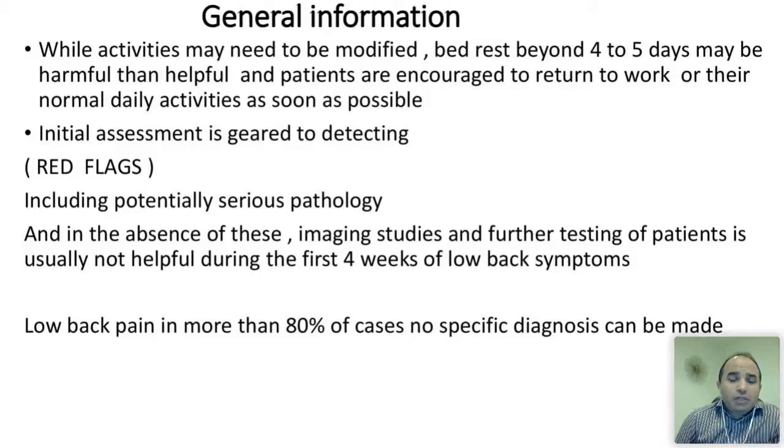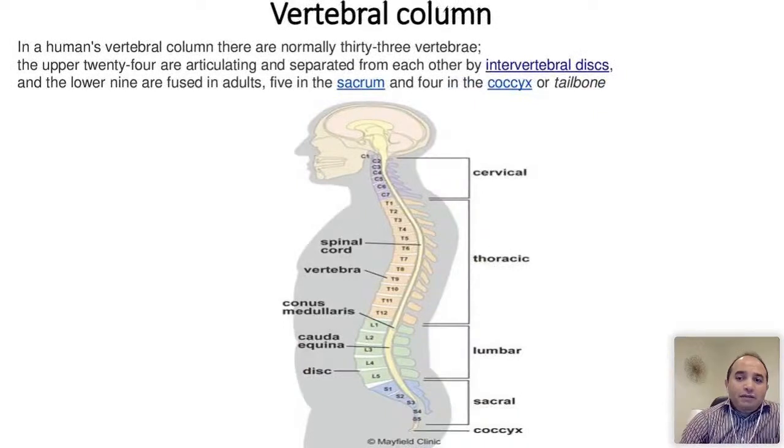The initial assessment of back pain is to understand the red flags. If we understand these red flags, everything will become very simple and easy. I will explain the red flags in detail right now, but first, a brief explanation of our vertebral column, which is the main support for our body.